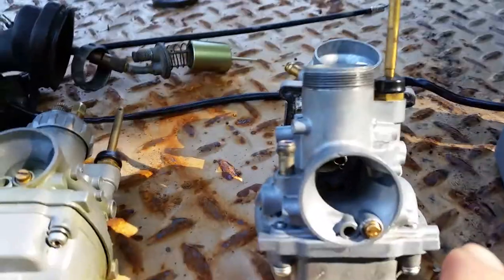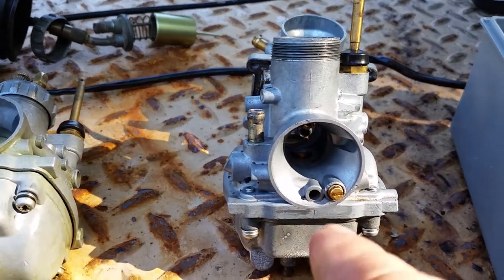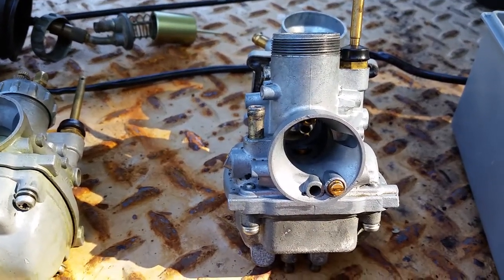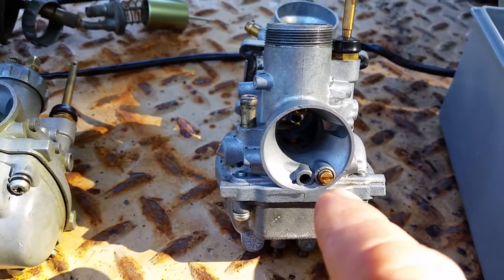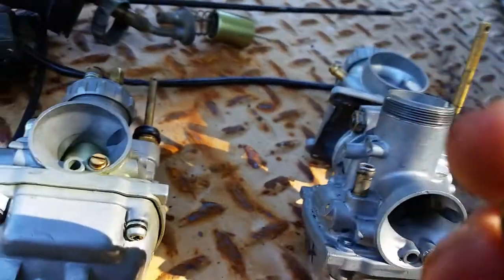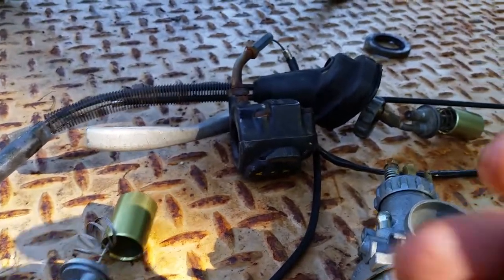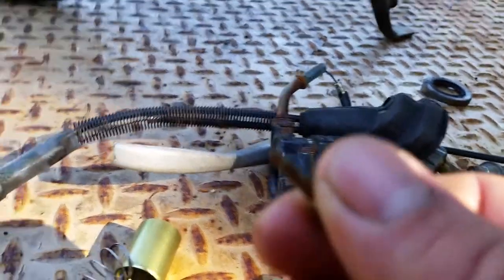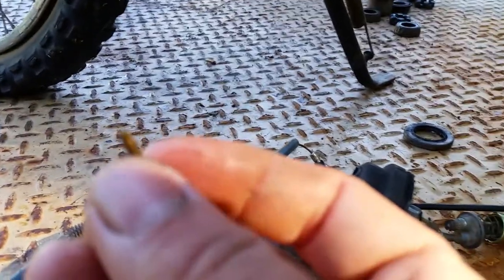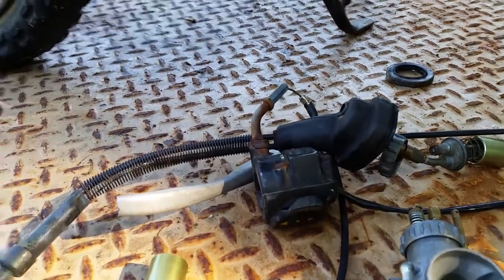All right, let's talk about your idle mixture screws right there. What are they supposed to be at? How far do I turn them in? How do I know? Like, I turned mine all the way and I couldn't turn it in any more. When you screw these needle jets in, keep in mind that they're brass. They can strip out easily and they can be damaged very easily. The tip of them, there's not much of a tip. I'm trying to show you here. The camera's getting all fuzzy here. Hold on, let's clean the lens a little bit.